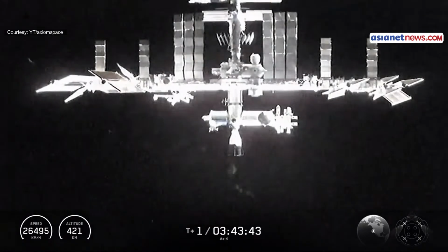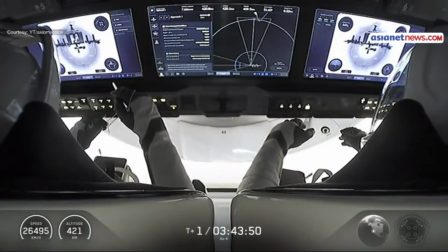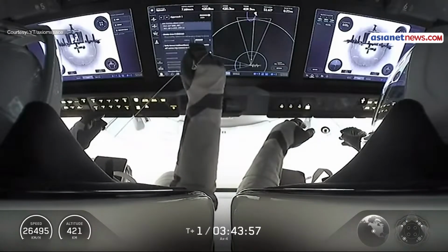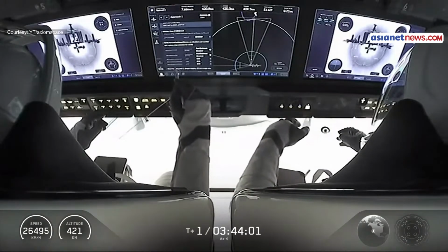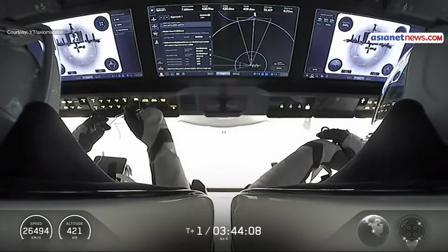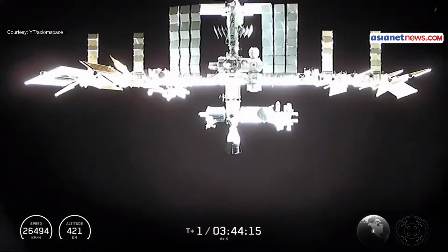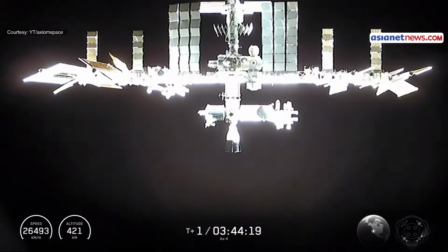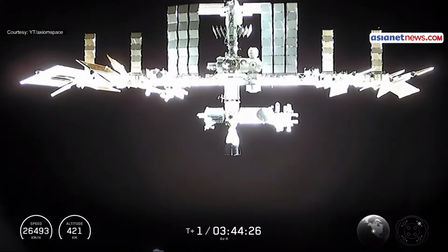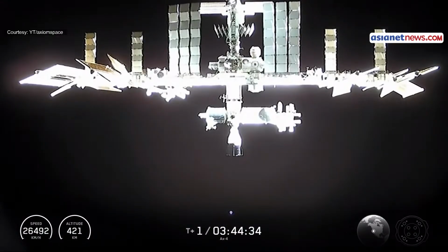And there we see the orbital sunrise making its way over top of the International Space Station as they continue their pursuit of each other, now angling over North America. And there in the center of the screen, at the topmost, Dragon is now perfectly aligned over top of the International Space Station, looking down at that Node 2 zenith port, and a great view just off the bottom portion there. That is the Dragon Endurance spacecraft that it'll be just alongside of.